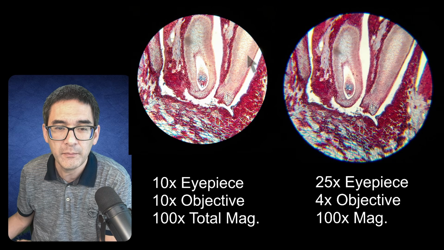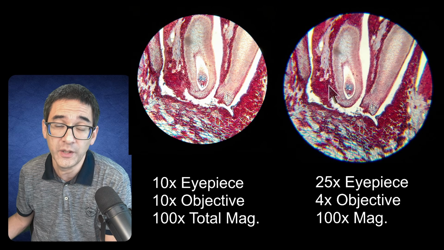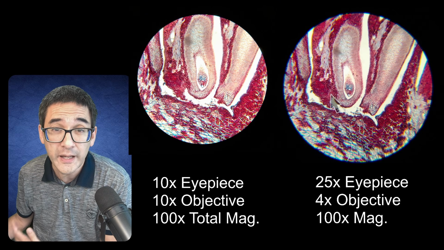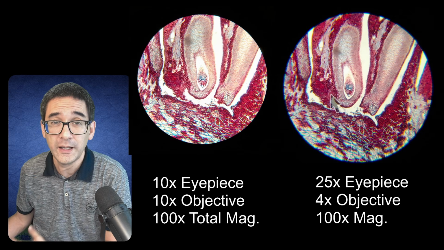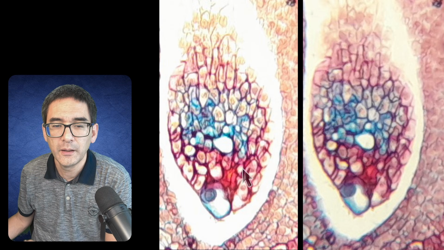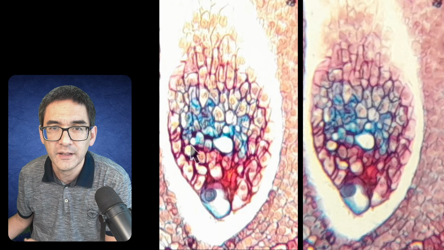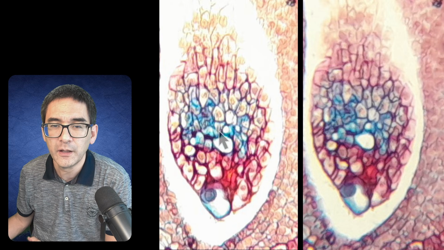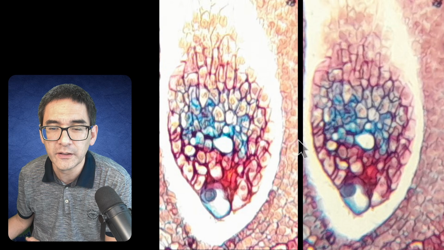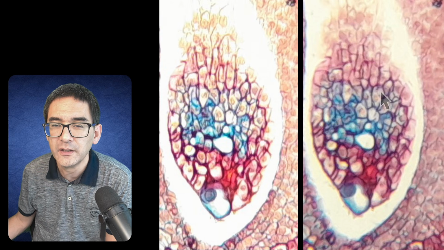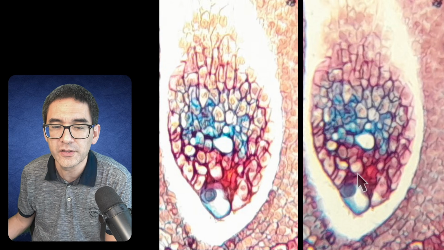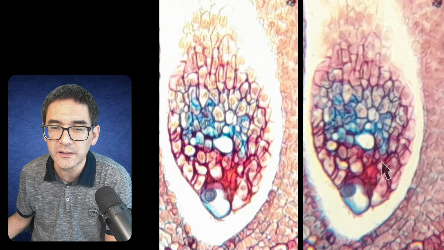In any case, if you want to directly compare the image, then we have to actually zoom in a little bit more, and this is what I have done. Over here, I zoomed in quite a bit. Over here on the left side, that is the 10 times eyepiece, and over here that is the 25 times eyepiece. Now both structures are quite enlarged, and you can see that indeed it looks a little bit more blurry. Okay, so it does lack a little bit of detail.